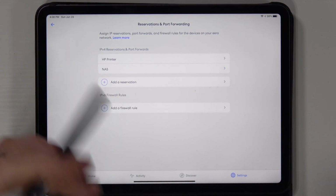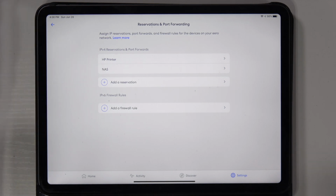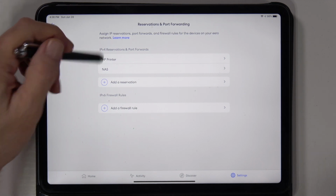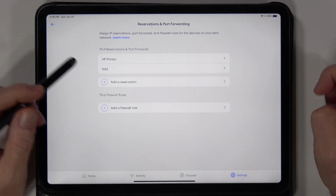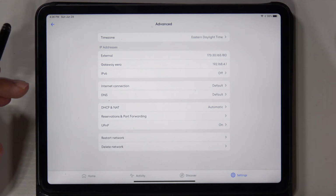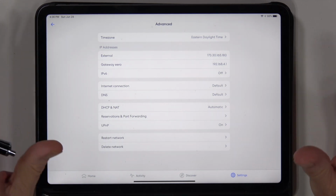Again, this is something most consumers will probably never really mess with, but I have a printer, a wireless printer, and a NAS, and I want them to get the same IP address every time they connect to the network. So I reserved those IP addresses. Rather than putting in a static IP in the device, you do a reservation instead. You can also use firewall rules if you wish. You don't really have the more advanced nitty-gritty stuff on here, like QoS, quality of service for different services. But you can do some port forwarding.